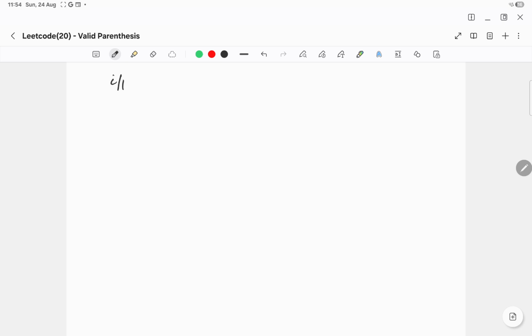Here what we have as input is a string, which is a set of parentheses, something like this. I'll take three examples just to explain it in a better way. So I have three inputs and the corresponding outputs. The input is a string, basically a set of parentheses, and what we need as an output is the Boolean value true or false.